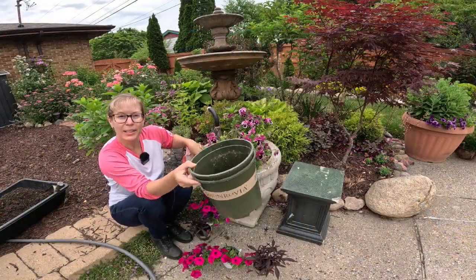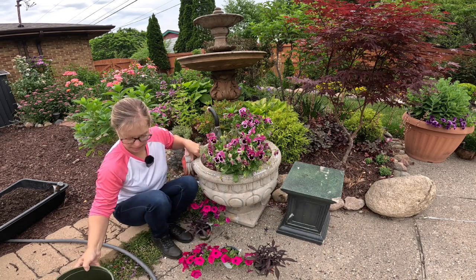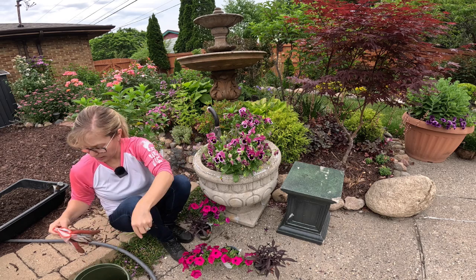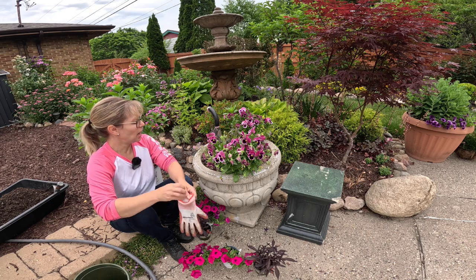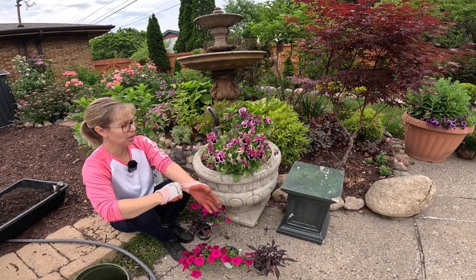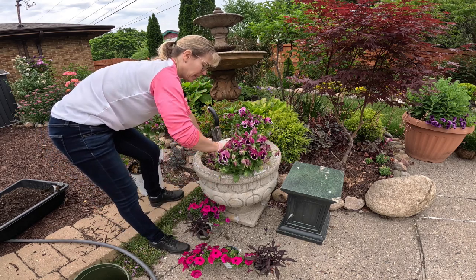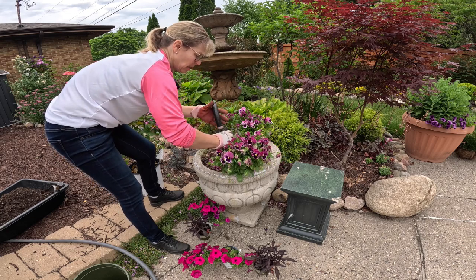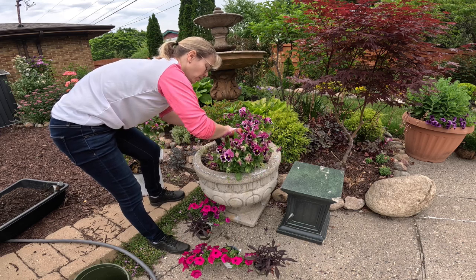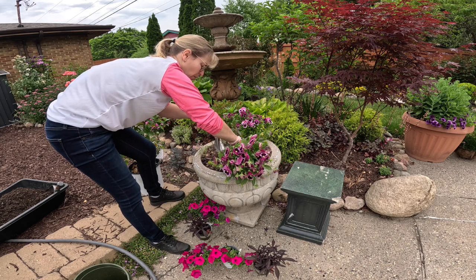I've got a couple of empty pots we're going to use today — I think these will be great for the Weigela — and I've got some nice fresh potting soil for them and for this container as needed. I do have a little bit of creeping thyme in here. I'm going to try to leave some of the little things I have growing in the sides of this container because I might want them to spill over the edge, or I might pull them out and plant them into the garden — they're just cuttings I've been growing on.